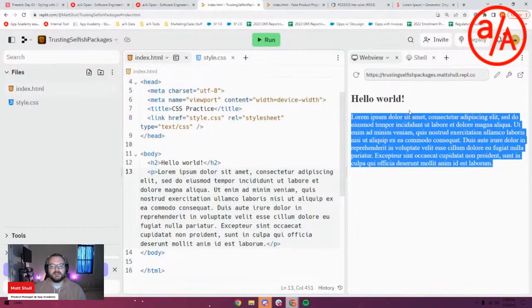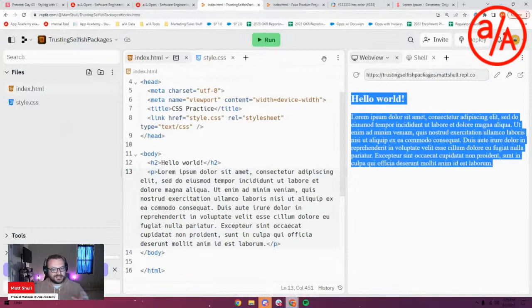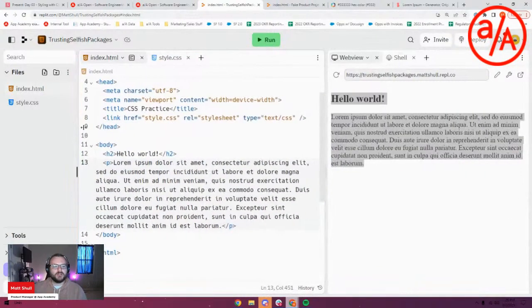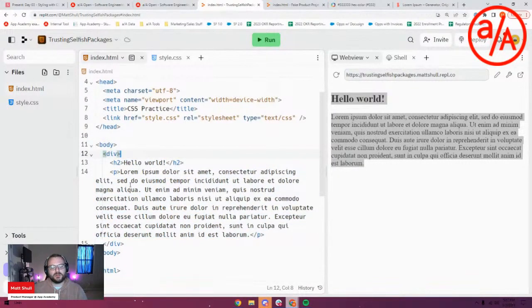But let's say that I want to put a nice little border around this. I kind of want to package it up a little bit. What would be a great way to do that? So the first thing that I would do is I put a div around these elements, and then I would put them in the right order.